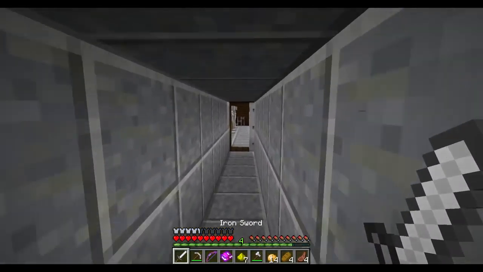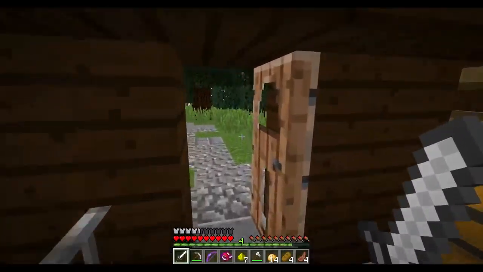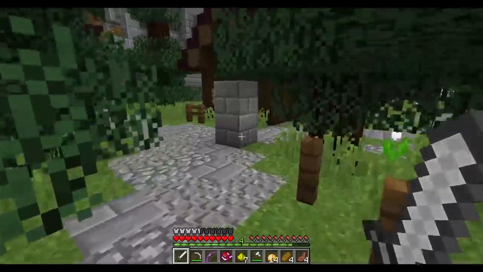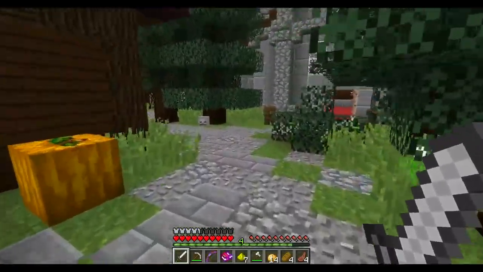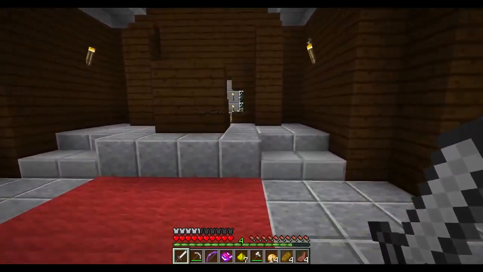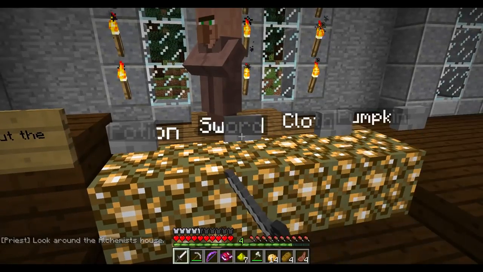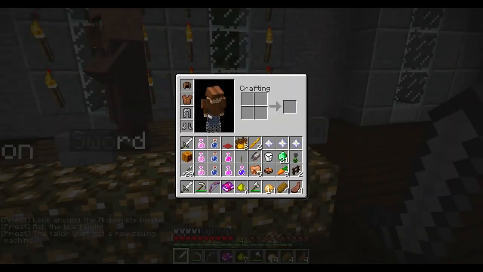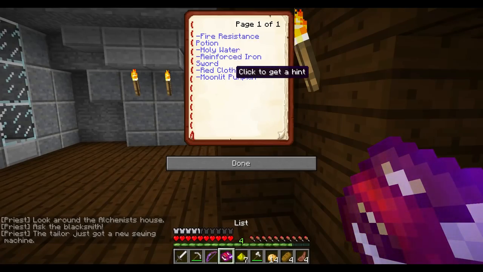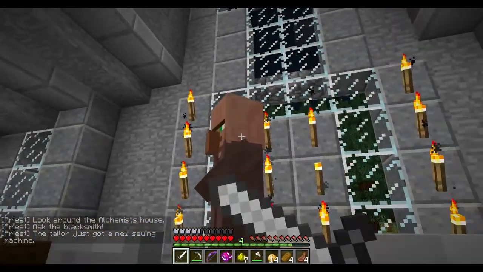Okay, we got all our items. Let's go talk to Pop-Pop and see what he wants. Hopefully he's not gonna kill me or something now that I got everything that he needs. And we have checked off the entire list. I don't want to go into the guillotine. Here we go. Alright, Pops, I got all your stuff. Hello. Oh, how do I ask about everything? I got everything, though. I got the fire resist, holy water, reinforced iron sword, red cloth, and moonlit pumpkin. Hey, Pops, I got everything.